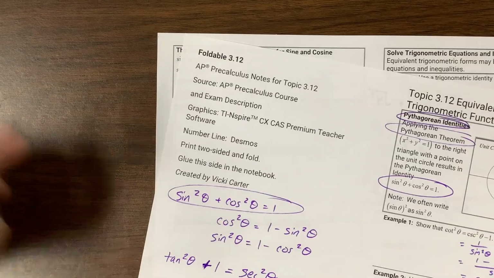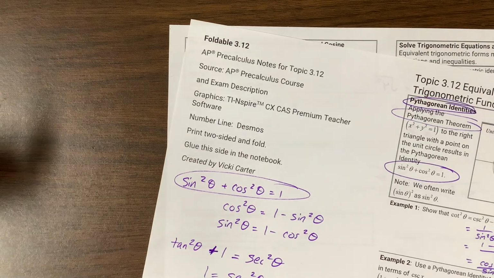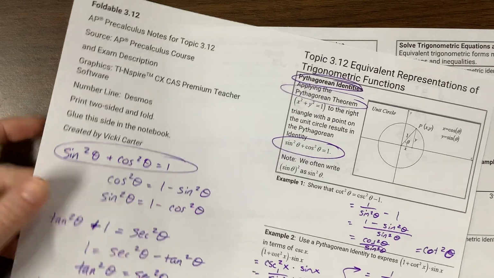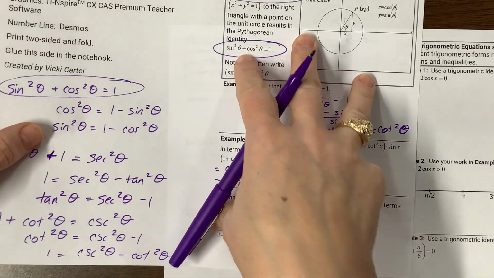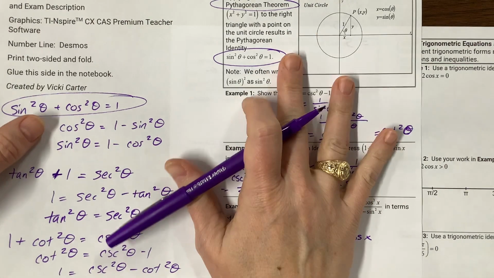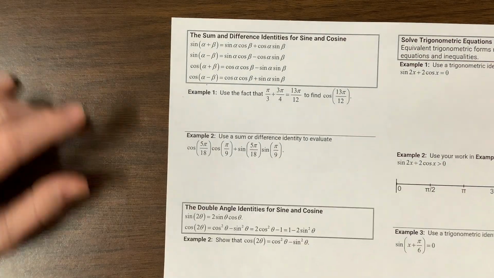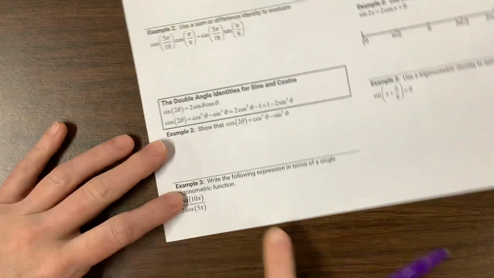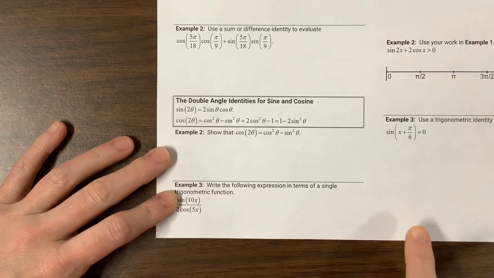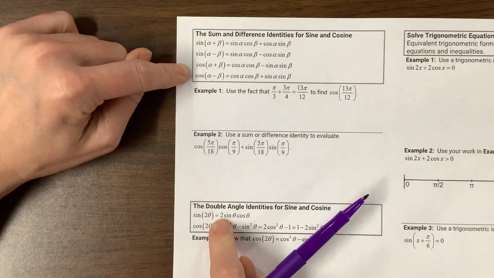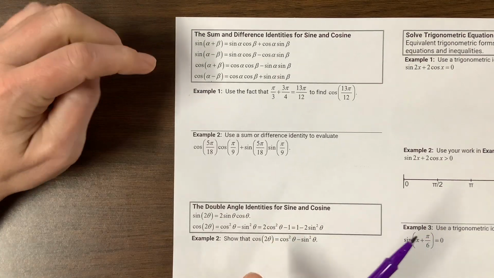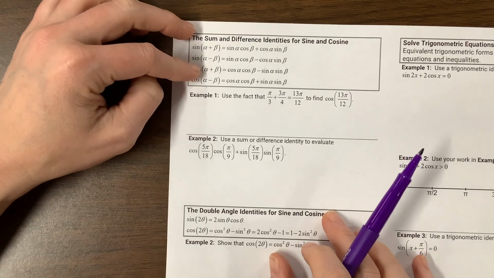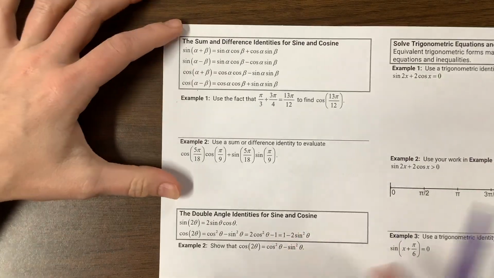I am continuing on Miss Vicki Carter's notes on Trig Identities and such. So the second video, go back and find the first one. I called these right here, we do a whole lot with just regular identities first, and then I get into what I don't know why I call it that, but I do, the advanced identities, and those include the sum and difference and the double. The interesting thing is that there are also sum and difference for tangent and double for tangent, but apparently AP doesn't require you to know them. So that's very interesting. I'll have to decide if I take it out of all my notes and practice and all that kind of stuff.